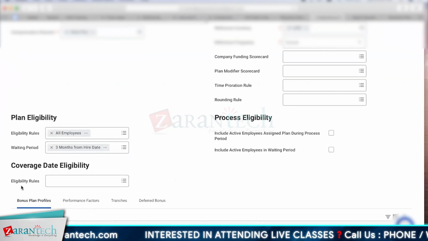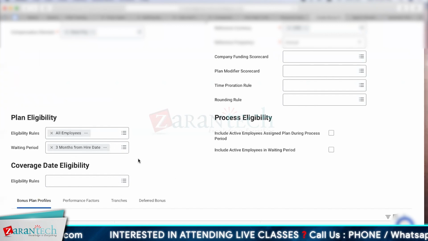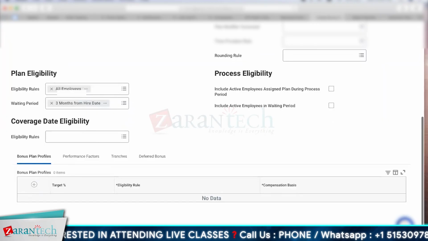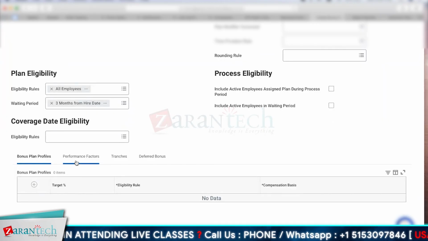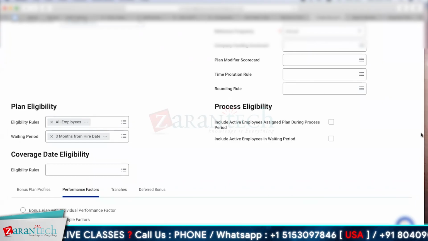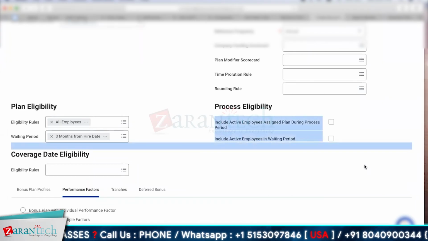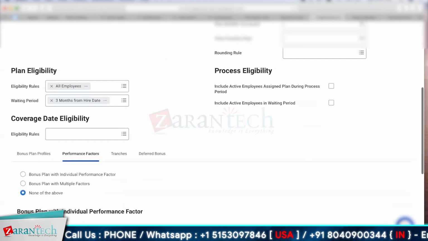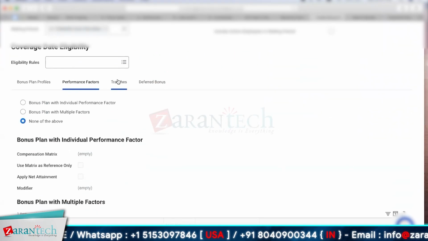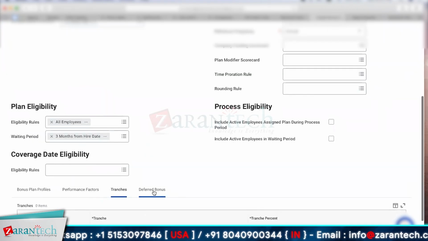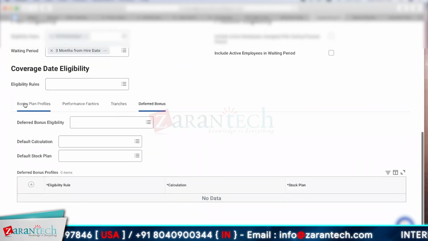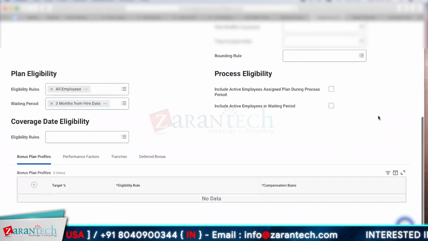So anybody who has completed 3 months would be eligible for this bonus that I am creating. There can be an individual factor, maybe a company factor. Again, it all depends on what policy I have as an organization, and based on that I can define those policies.